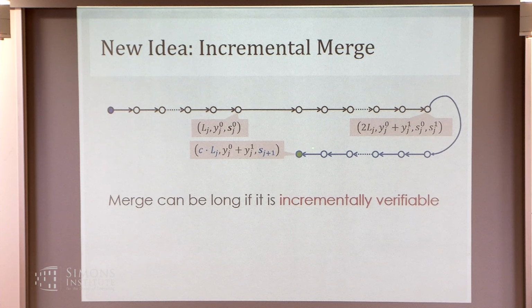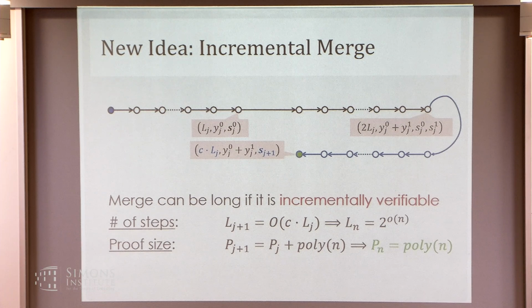This merge itself is incrementally verifiable, right? We want everything to be incrementally verifiable. So even in some intermediate node along the merge computation, I have to know that I'm in the right place and I'm doing the right things. And then in the end, we'll end up with one merged proof, and then we're good to go. We've shrunk the proof size down, and nothing explodes. So that's the idea. Of course, the question is, how can you do it? But on a conceptual level, one new idea is that rather than merging in one step, you can take a lot of time to merge. Not too long, but a long time, so long as your merge itself is incrementally verifiable.